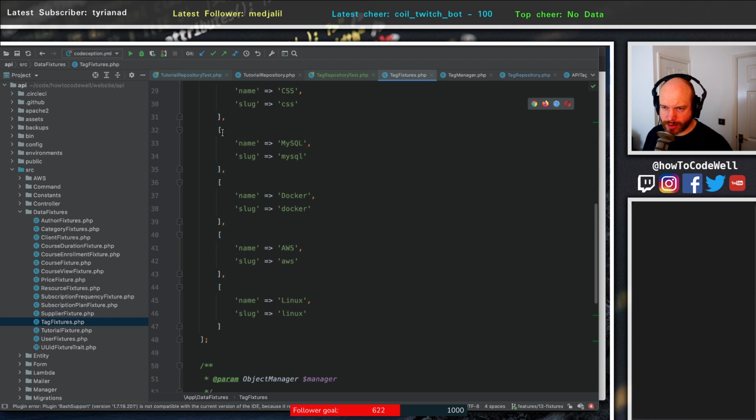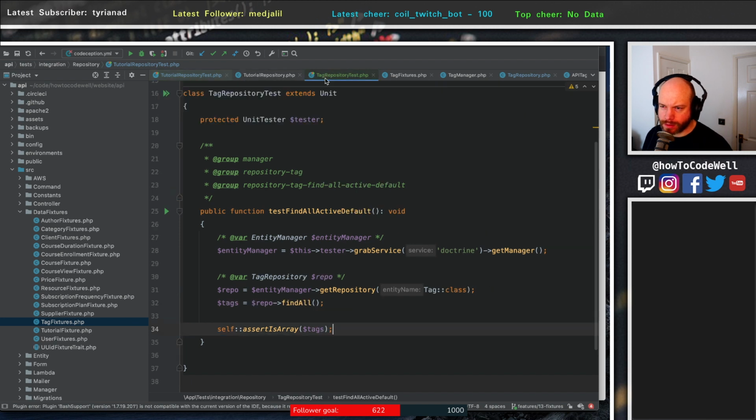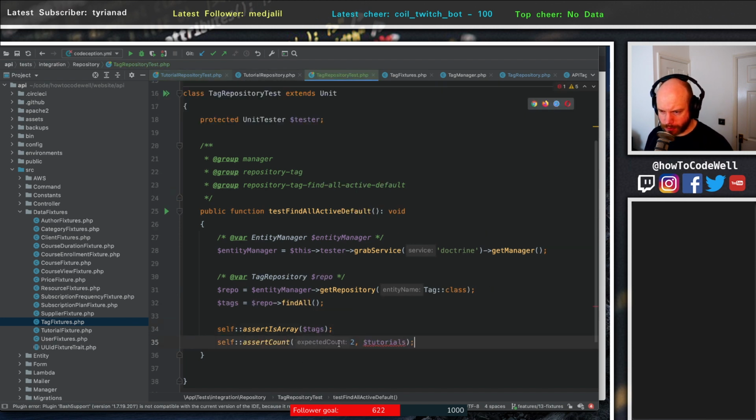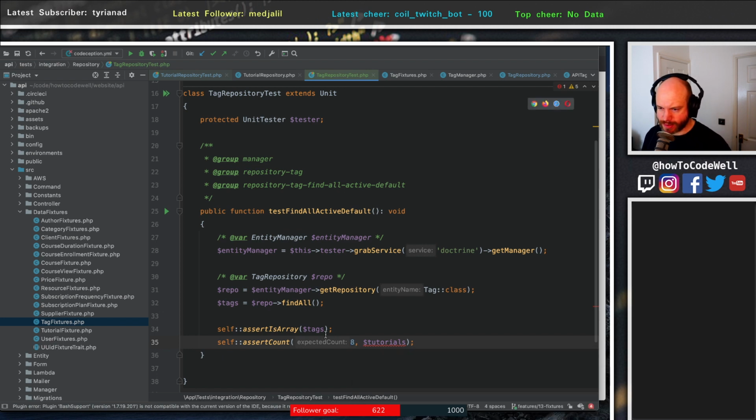We've got 8 tags. So we could do a hard check on that. Let's try that. So in tag repo, we could make sure that there are definitely 8 tags.